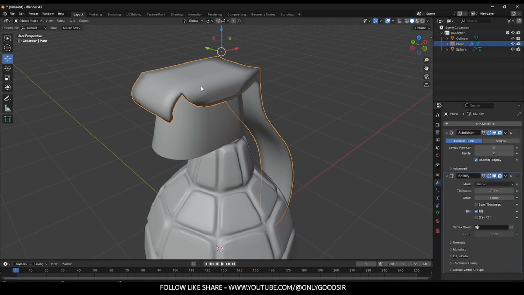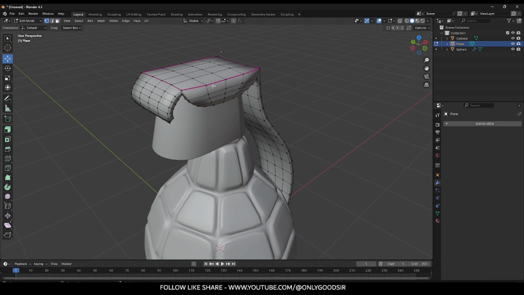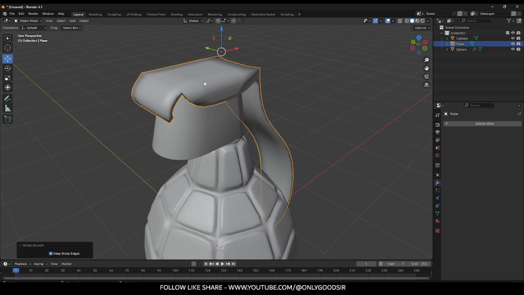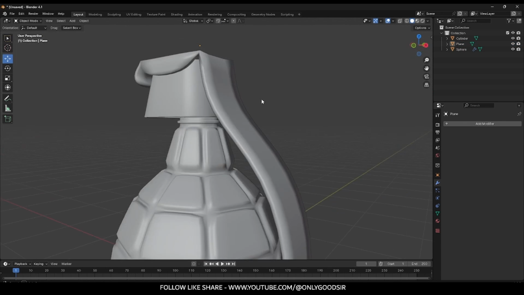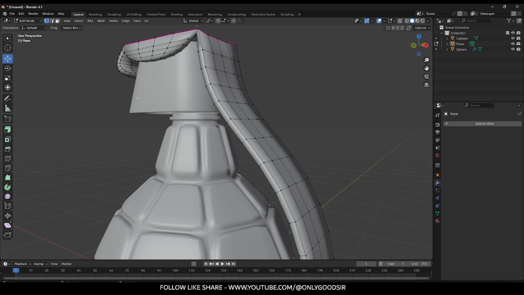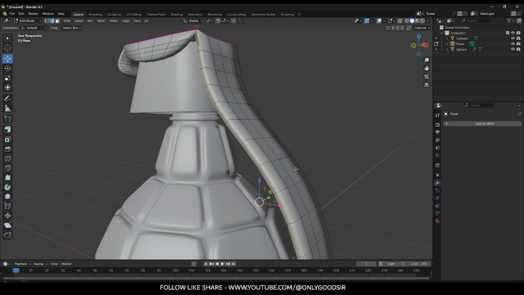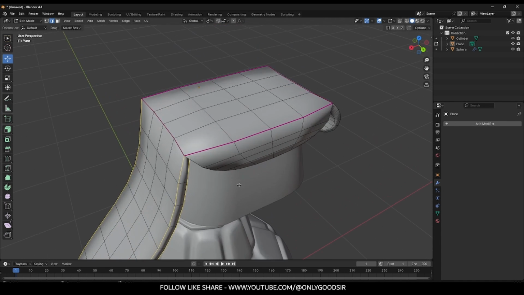I don't know. I need to figure out this whole Blender. Anyway, let me apply these modifiers, then I can maybe have a... yeah. I'm not sure about that. I want this edge and this edge to be sharp.